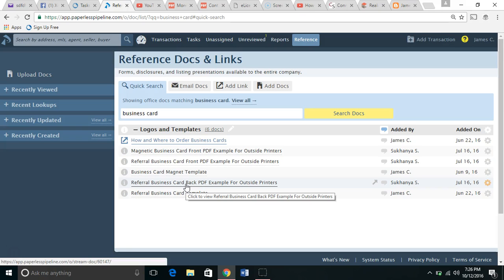The magnetic business cards are very flimsy, and they're not so good for wallets and things like that. So I don't like giving them to people in person. I typically just like mailing magnetic business cards out to a person in a thank you card so they can stick it on their fridge. If I get someone that says they're looking to sell their house in 6 months, I'm going to send them a little thank you card.